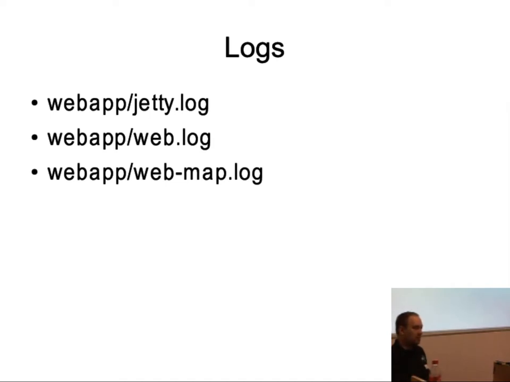web.log is where all of the main processing of any of the web pages and stuff is supposed to be showing messages, but if something is broken inside OpenNMS, what ends up happening is all of your web UI requests and all of that information ends up actually going out into the webmap.log. And those are all controlled by log4j too, so you can go through the log4j.properties file and adjust what values and stuff you want to see from there.